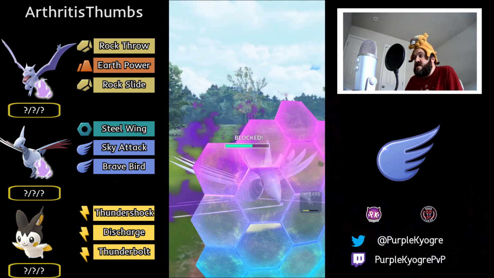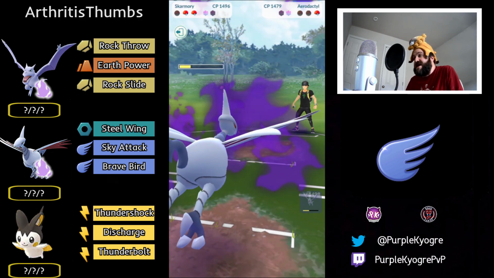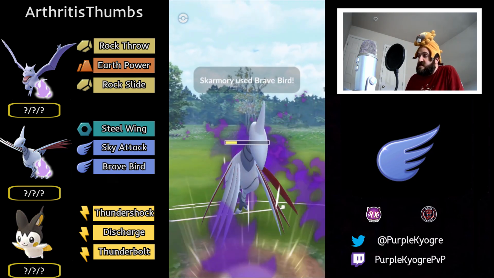I'm going to go for an Ancient Power. The Ancient Power makes sense because they have a chance at a boost, which is what they got. So they got the boost. And Emolga is coming in. Let's see. So the Brave Bird is coming out.